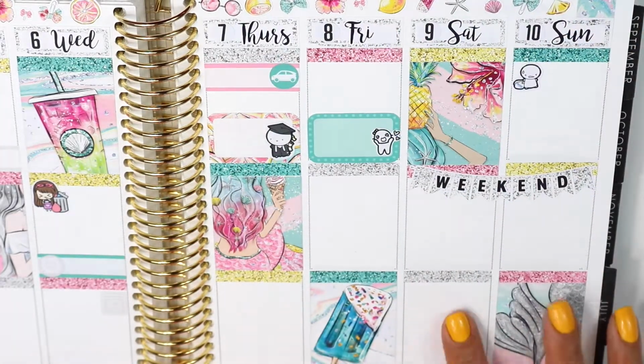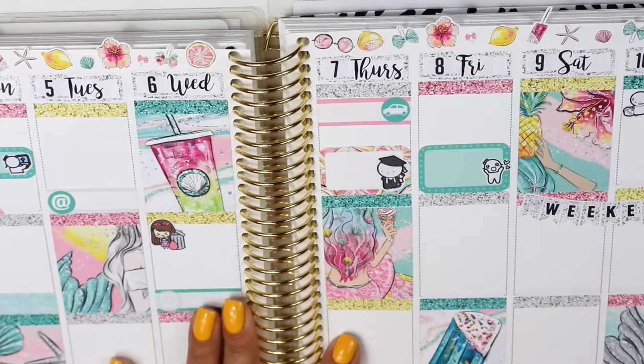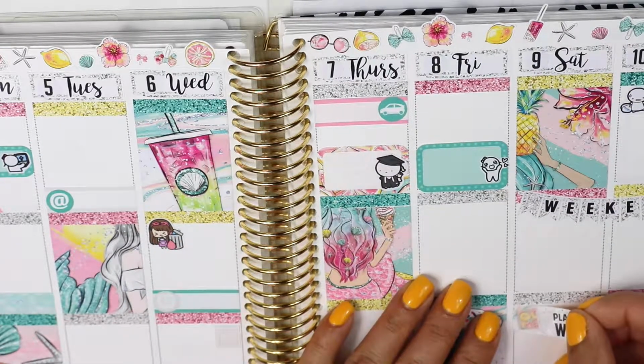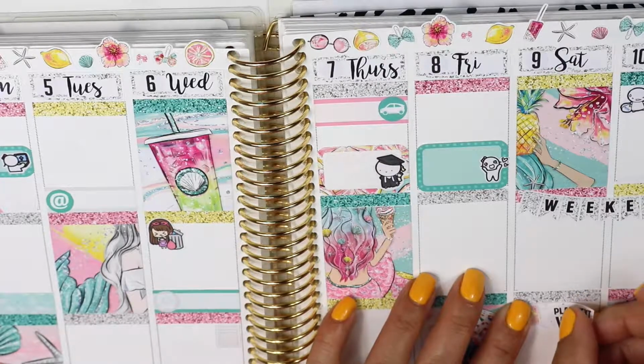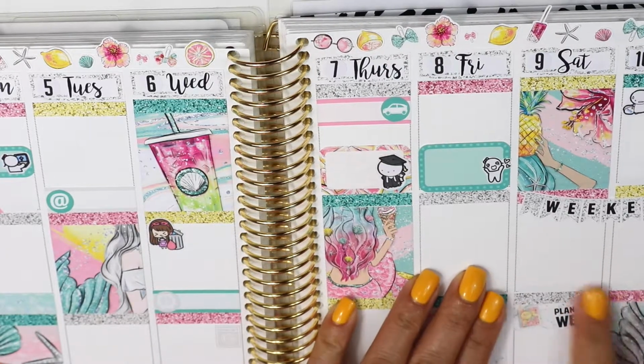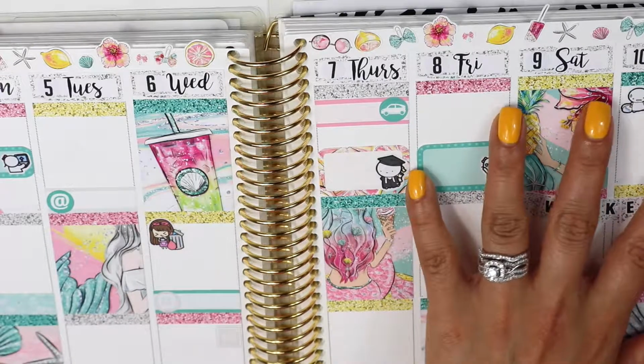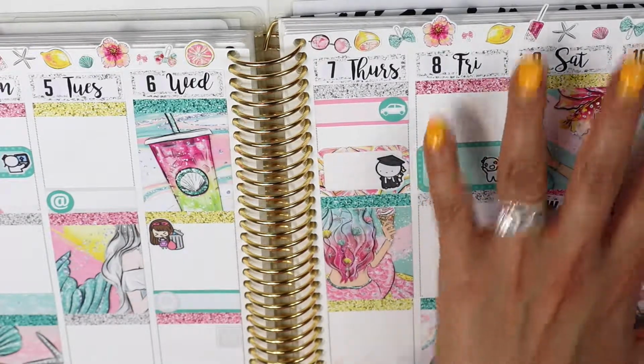Oh, I'm sorry. Let's go back to Wednesday or Saturday. My days are all jacked up. I do want to plan next week, so I'm going to put that right here. Okay, and then cleaning, I'm going to use this one from the kit, the vacuum, to annotate cleaning.